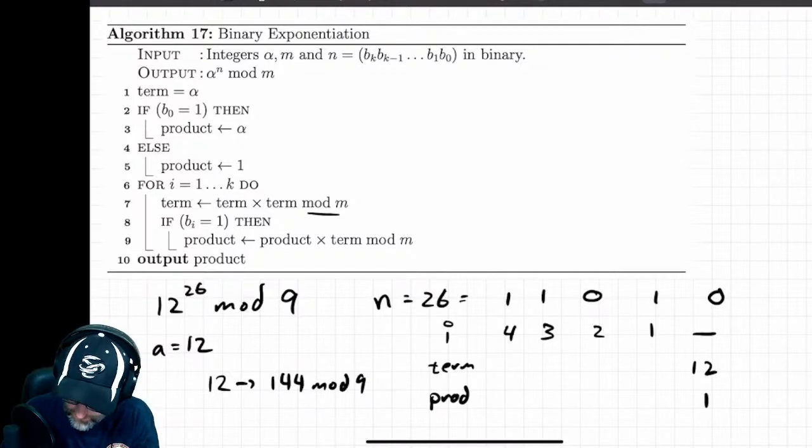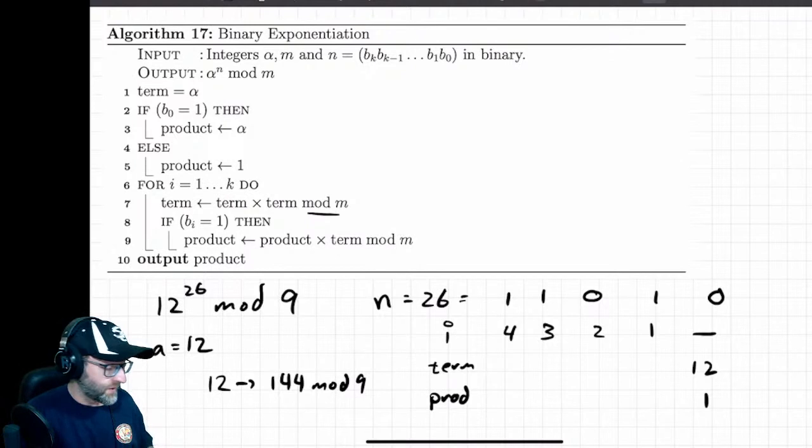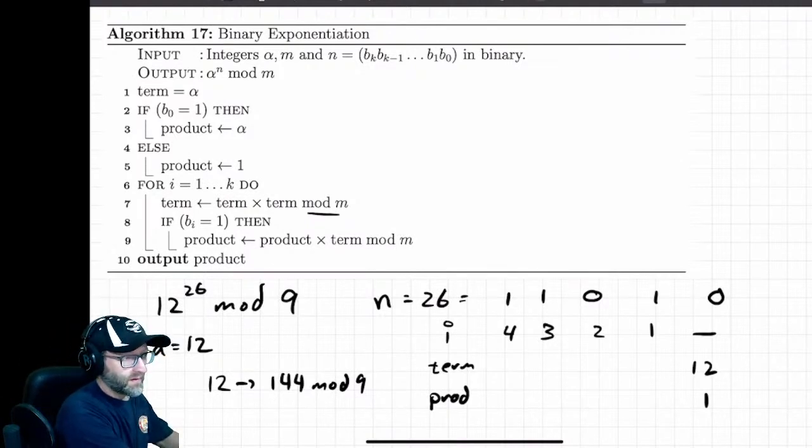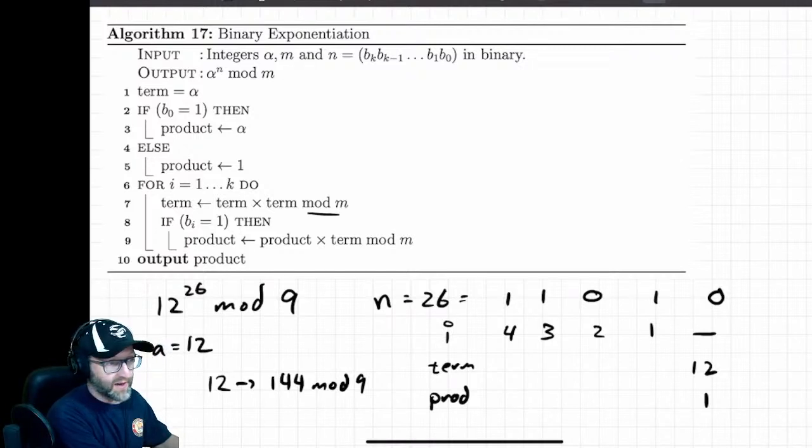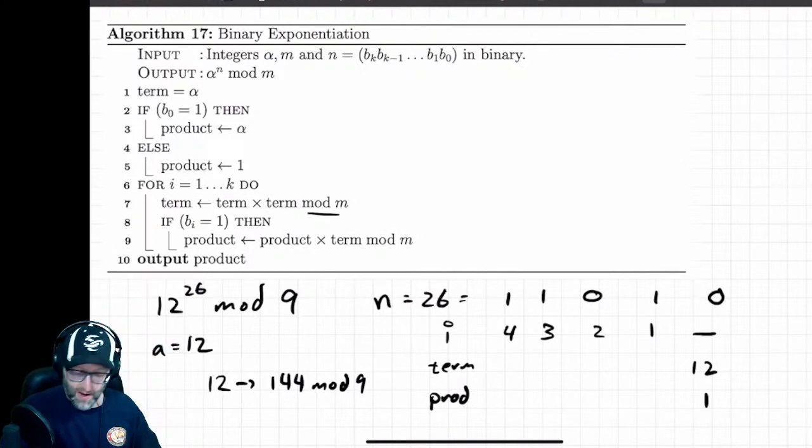Mod 9. All right. What I'm going to do is cheat and use Wolfram Alpha. Or you can cheat as well and pull out your TI-82 calculators or whatever. And 144 mod 9 is going to have a remainder of 0.